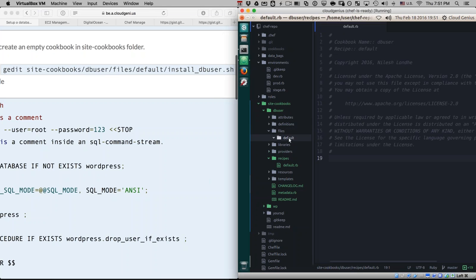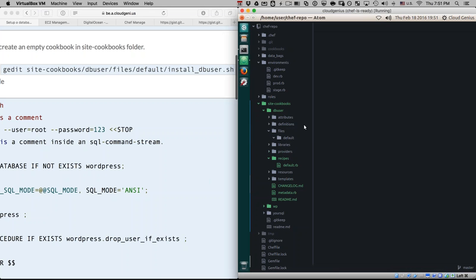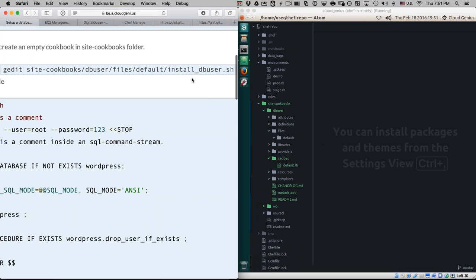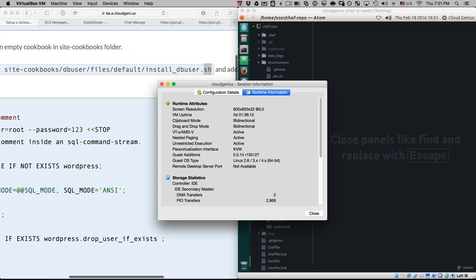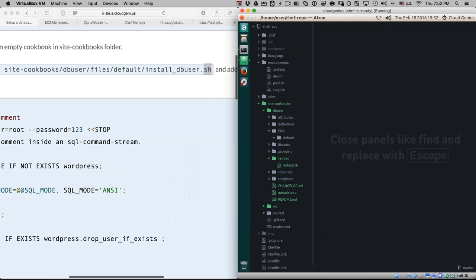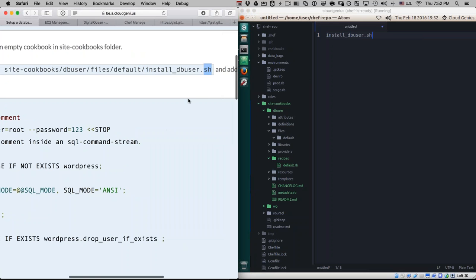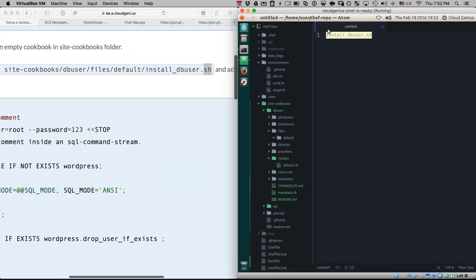And then under that default is where we want to create a new file called install dbuser script, shell script. And that is a sh file, not an RB file. This is not Ruby. This is going to be a new file, paste by that name. And that's the name we want to save it as.